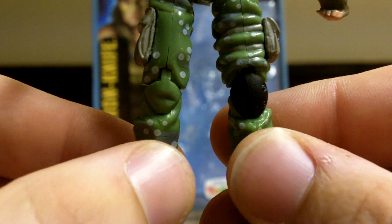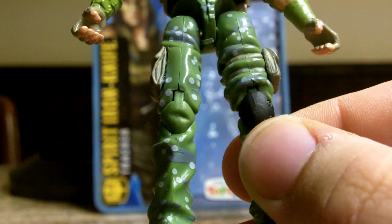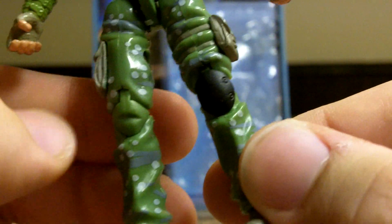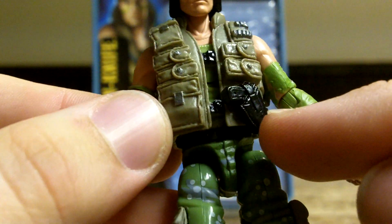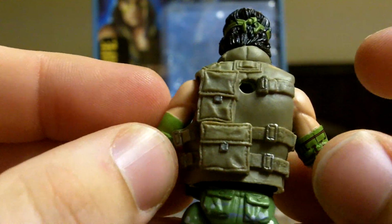Another thing I like is they do two different kneecaps. One is more of a normal kneecap look, and one is an oval in a different color because it's supposed to be like a knee protector. Knee guard, whatever. Got a nice vest. Unfortunately, this gun does not come out. Nice detail on the back. Pouches all over the back of his vest, back of his pants, and then the tie for his headband.